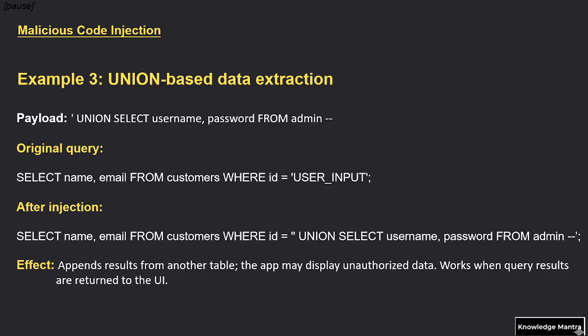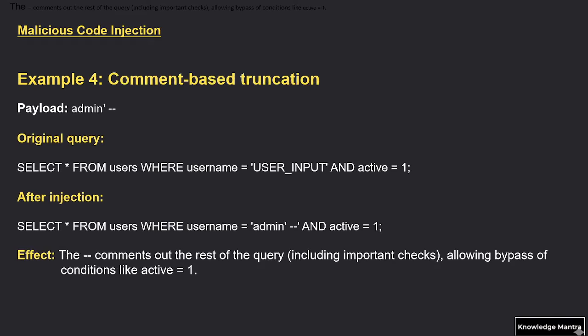Next example is comment based truncation. Here the payload or malicious code which hackers used is admin' --. Then the original query was SELECT * FROM users WHERE username equals user input AND active equals 1. So what are we trying to fetch from this query?